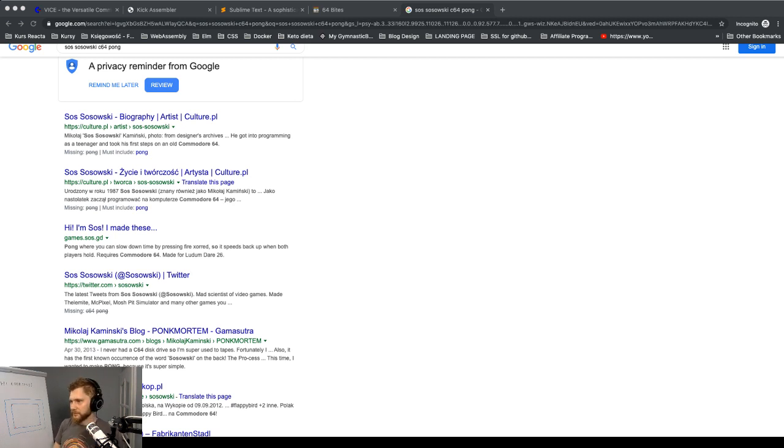So does anyone have a specific challenge, like what is your biggest challenge when it comes to programming Commodore 64? You can answer that question during the presentation, and afterwards I'll read it and I'll try to help you in some way.